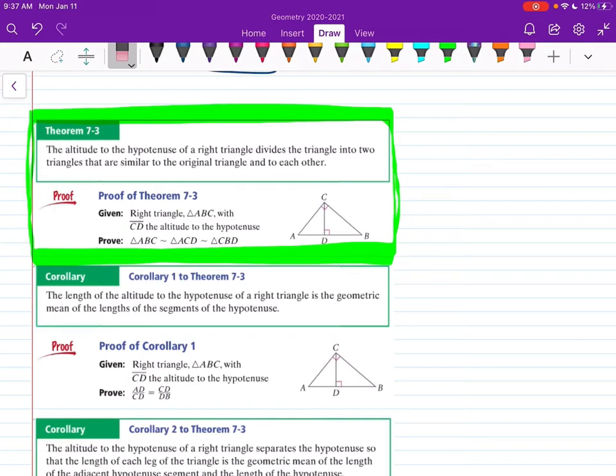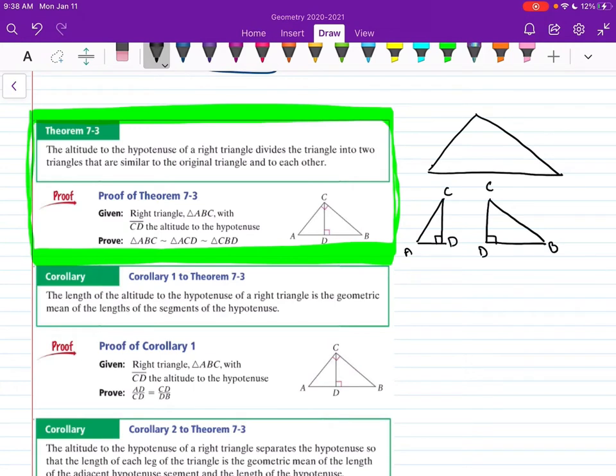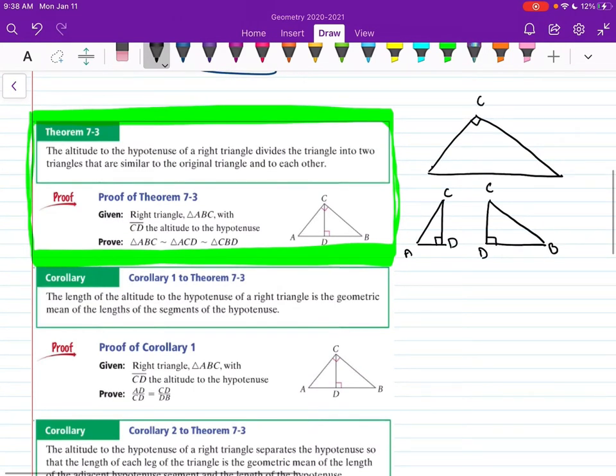And so what I like to do is divide them up and draw them as separate triangles. So if I was to draw these as separate triangles, I would have triangle ACD, and I'm going to mark my right angle. And then over here, I would have triangle, mark my right angle, CDB. And then I also have the big triangle. The big triangle has the right angle on the top, and that's ACB. And so those are going to be similar.